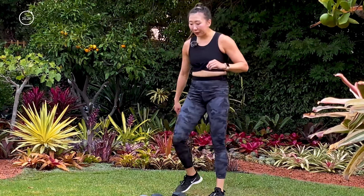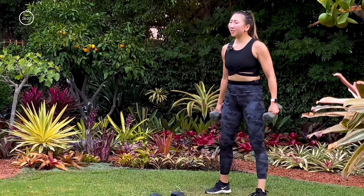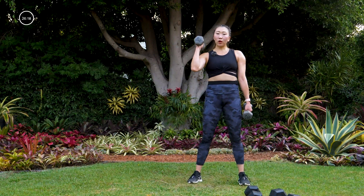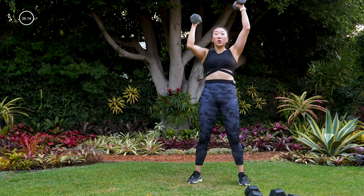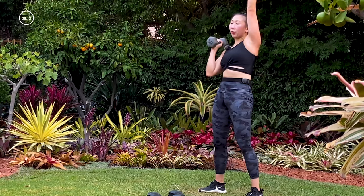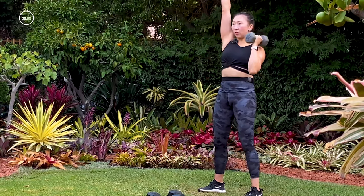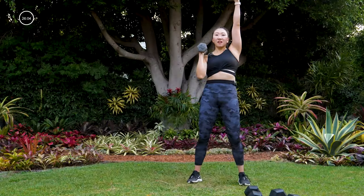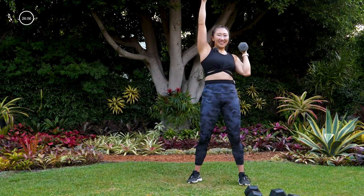All right, grab your lighter weights or whatever weights you like. Single arm to really find that balance. Start with one arm here, second arm here. Now, listen, we're gonna switch together like an elevator, one going up, one going down. 1, 2, 3, 4, 5, 6, 7, 8, 9, 10. 10 elevators.